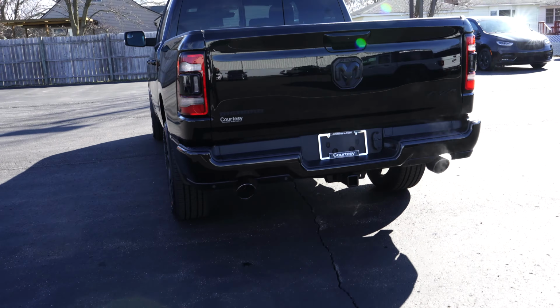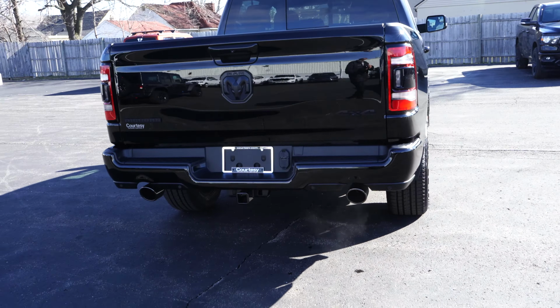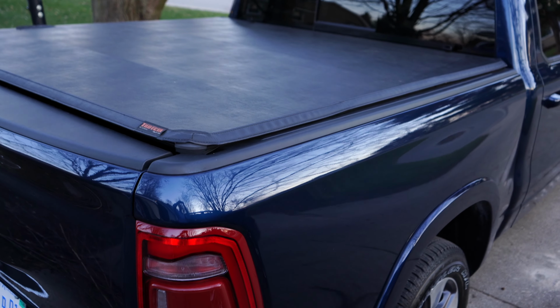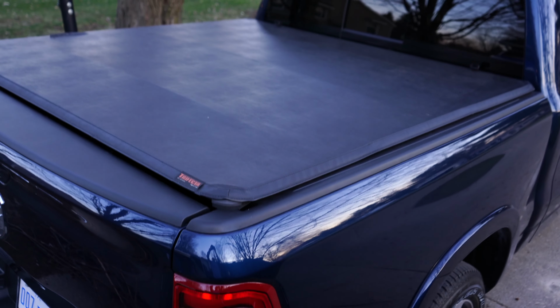All right, and finally, the most underrated aspect of the Ram truck, I think, is the comfort. That's for a couple reasons. First of all, the biggest thing that separates Ram from any other 1500 out there is the suspension. Every other truck out there uses a leaf spring suspension, whereas the Ram uses a coil spring suspension. It gives you a much smoother ride. If you hit a pothole or a bump in the road, you don't feel it as much. Just going down the road every day, it just kind of glides.